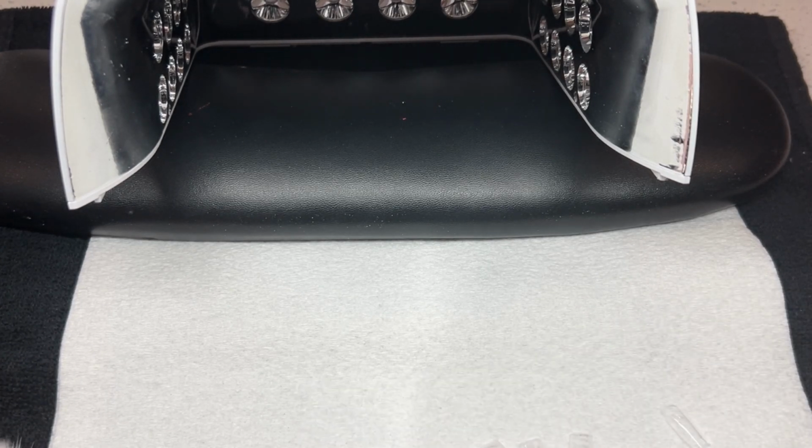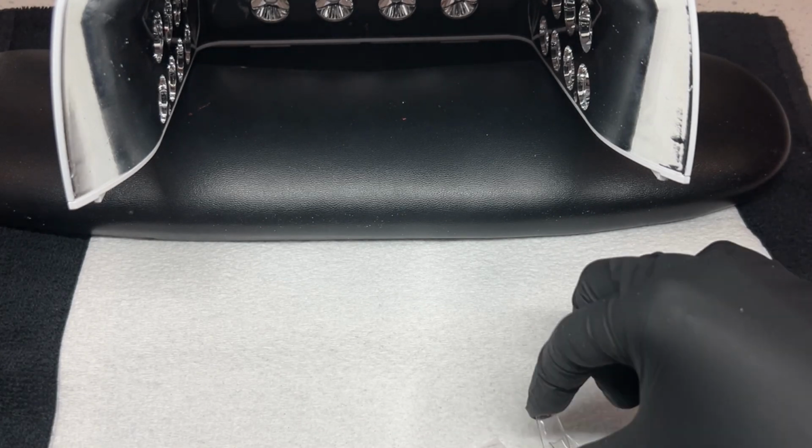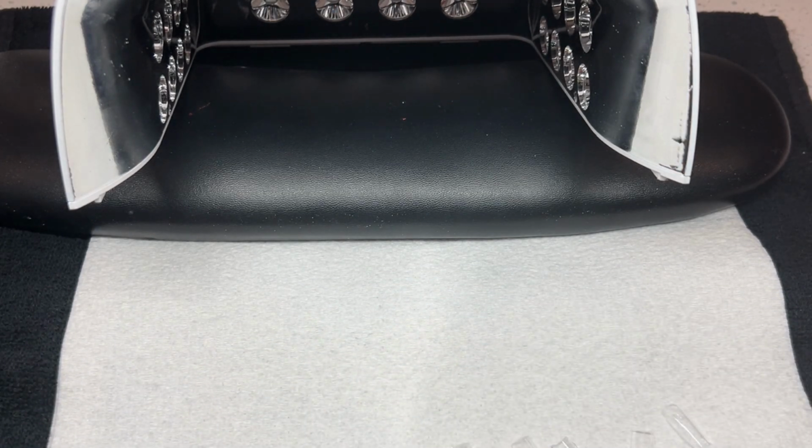Next, we're gonna be taking a gel top coat of your choice. I do use shiny because sometimes it'll leave a white cast and it can definitely affect the look of the nail. So I'm gonna be taking Gloss It from Not Polish or whatever shiny top coat you have. If you're just gonna be doing the pop-off method left and right, definitely recommend getting a cheap one that you can use and not have to worry about the price point.